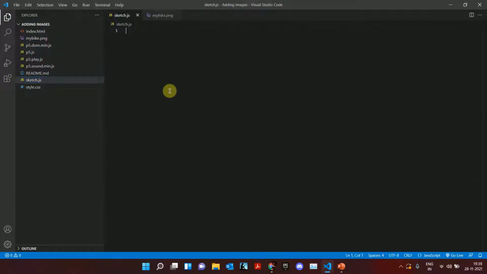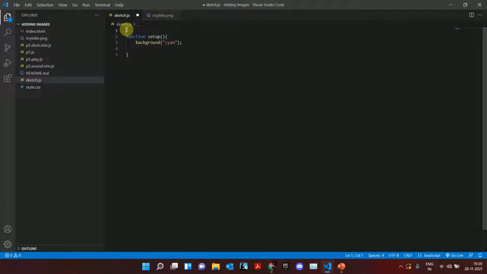So if we want to load this image into our canvas, first of course we have to make our function setup. I'll give it a cyan background. I will load this image into the canvas now.